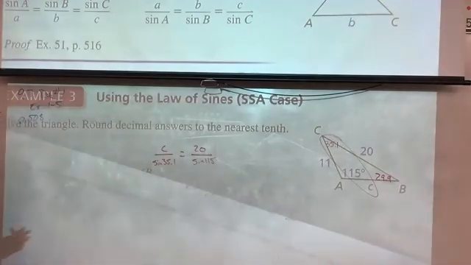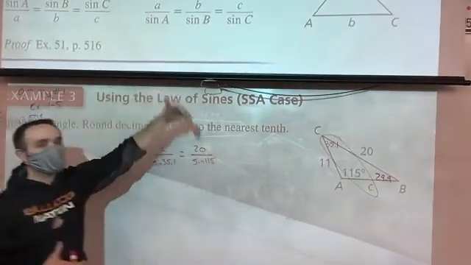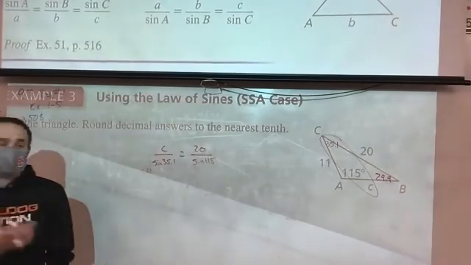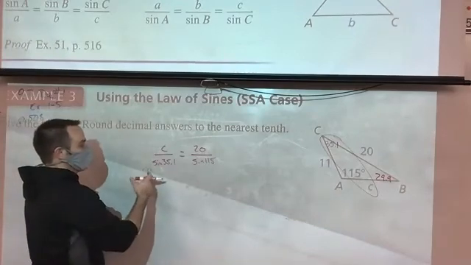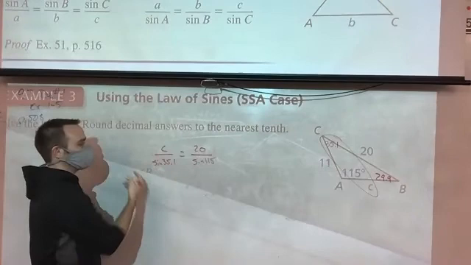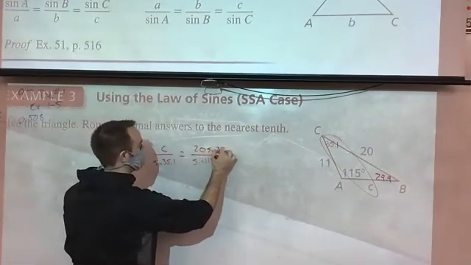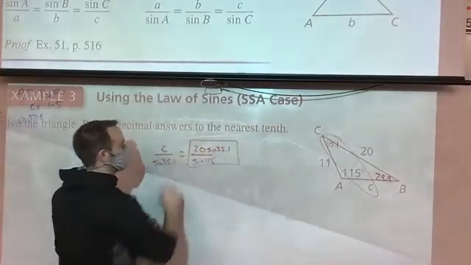Any questions on that setup? Now we're using that second set where the side is on top. It really doesn't matter which one you use. It's just easier when what you're trying to solve for is on top. So here, I have divided by sine 35.1. So I'm going to multiply both sides by that. And when I multiply both sides, that just comes up top here. So what I'm looking at is that.